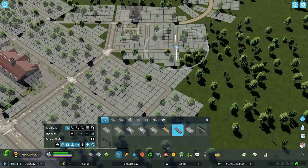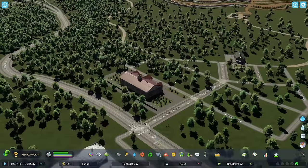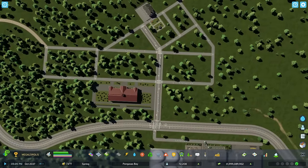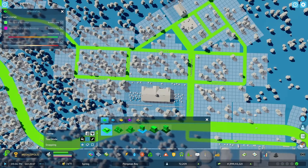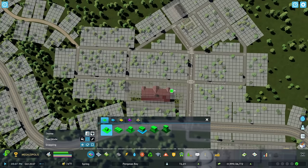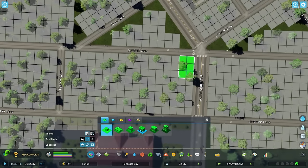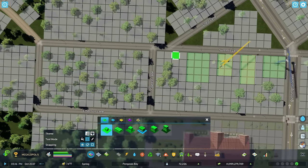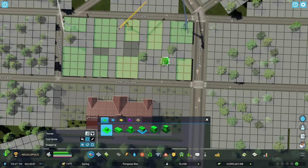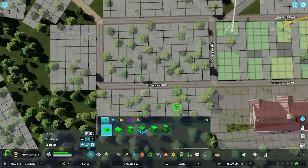There we go. And then we can bring this down into here. Just a simple, modest town. Let's start populating in here. I'm going to come in with some houses here, and I want to have European-style architecture, low-density housing. I'm going to turn off that bright white. I'll just start putting some of these in here. Yeah, so that's our first residential block. We'll do the same over here in the next one.